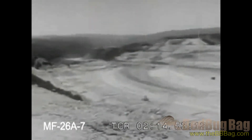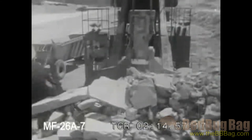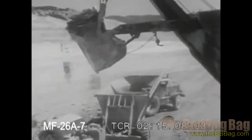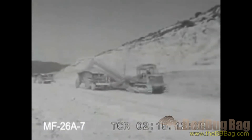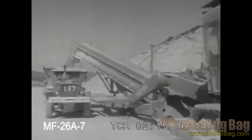300-foot white hills at Lompoc, California, world's largest and purest deposit of a substance called diatomite. What is it? It's an accumulation of the fossilized remains of billions and billions of microscopic, one-cell plants related to the algae, plants that flourished here when much of what is now the California coastline was below sea level, sometime back around 15 million years ago.